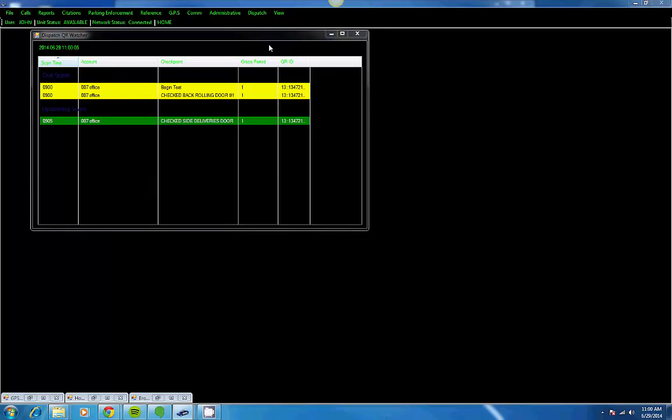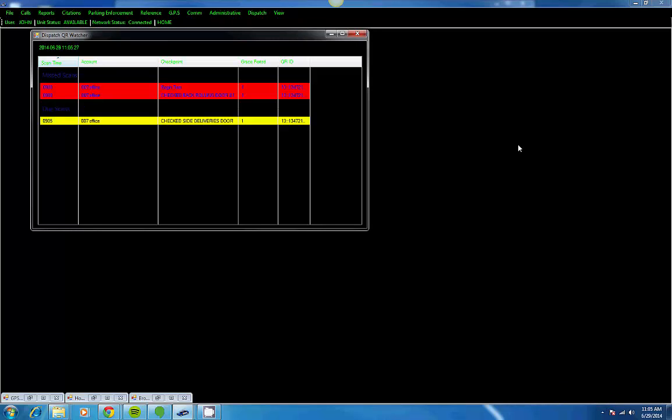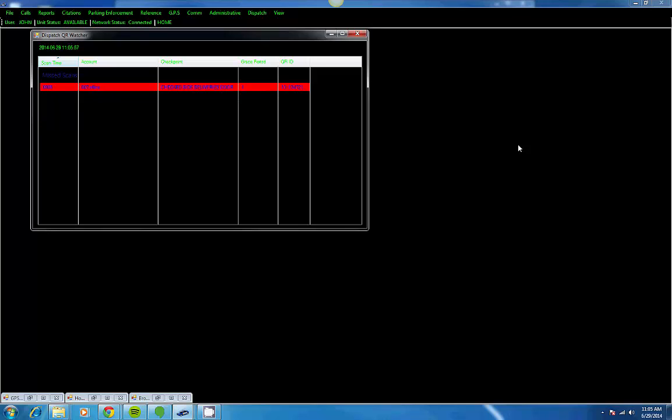The QR Watcher is one of the most sought after features of the dispatch module. For every location that you set up in the admin portal, you can also set up QR codes associated with specific checkpoints on the property. For each of these checkpoints, you can provide a schedule of when the checkpoint should be scanned by the officer.